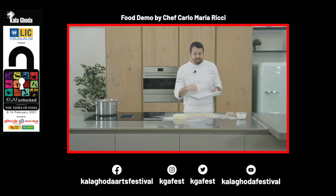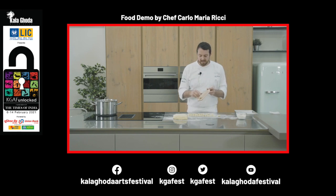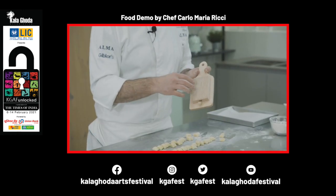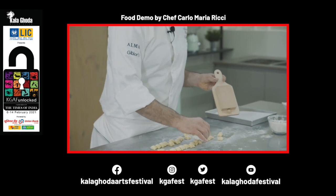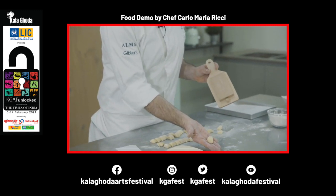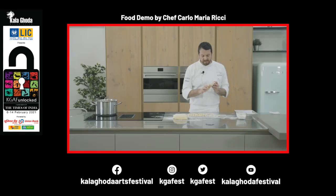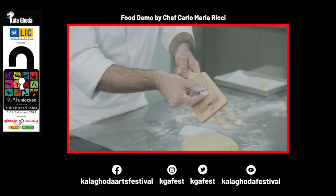And then have handy a tray with a little bit of parchment paper. To finish gnocchi off, ideally, you would want to use a tool like this. This is called a riga gnocchi or a gnocchi groover, and it is literally the tool with which we are going to obtain gnocchi. So we're going to roll our dough onto this surface so that our gnocchi get this beautifully groovy surface.